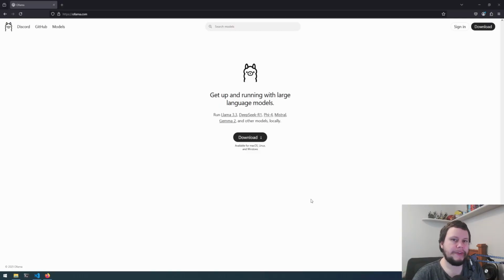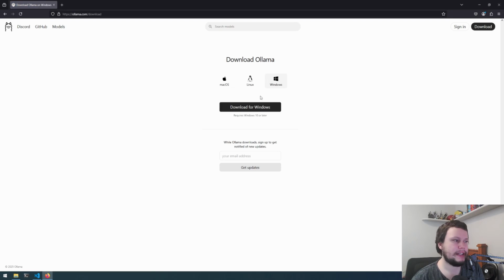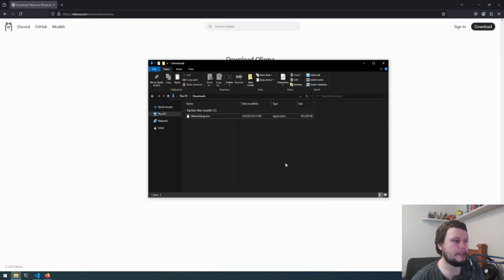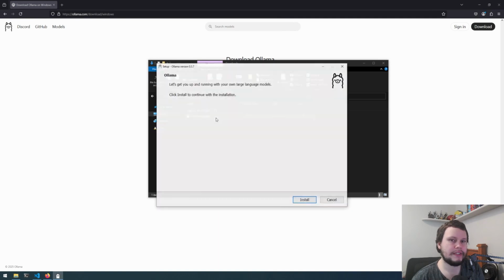The first thing that you need to do is make sure you have Ollama installed. If you don't have it installed, come to ollama.com. You'll be presented with this page, which has a download link below. You click that, it will take you to the download page, and on the download page you select which operating system you're on and you follow the steps for downloading it. So with Windows, we will click the download for Windows button. Once it finishes downloading, you'll have an executable here, which you then double click to start the installation, and you follow through the steps for installing it.